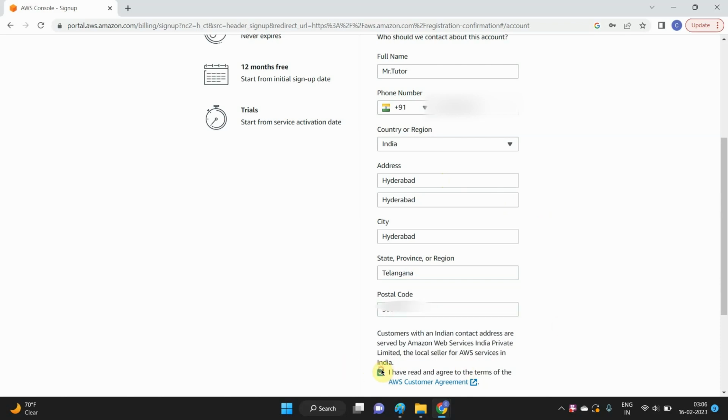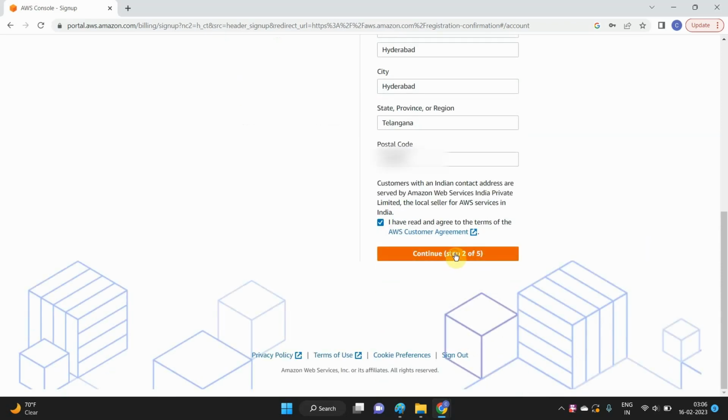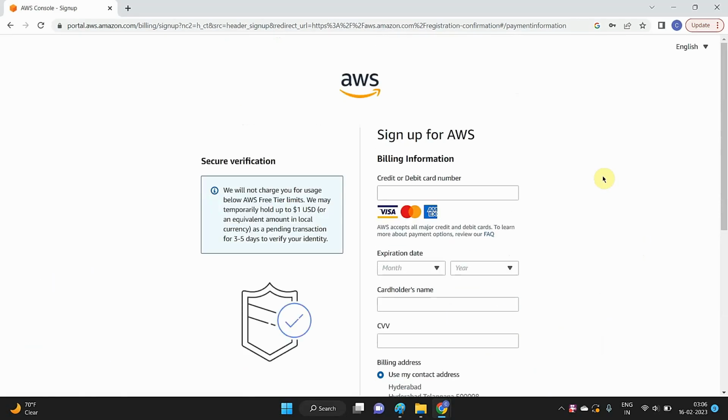Click that you have agreed. Now hit the step 2.